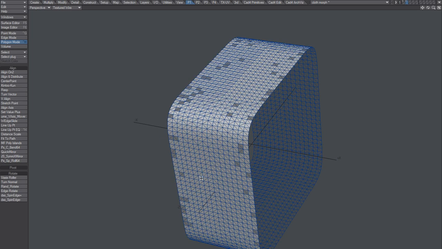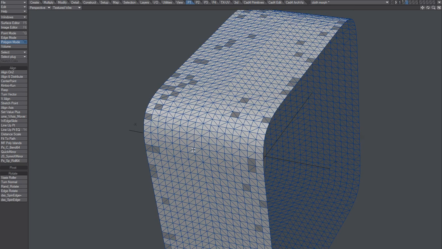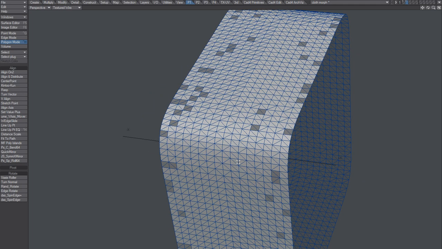What if you imported an object and it looks like this, it's tripled like that, how do you fix that? Well, first of all, of course, tripling this in LightWave leaves this mess that you need to clean up, or might have to clean up if you import it from another program.